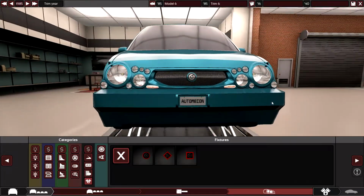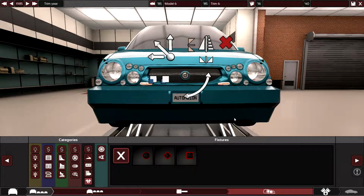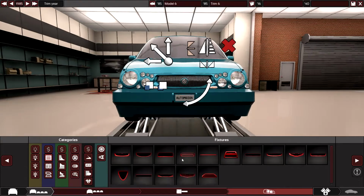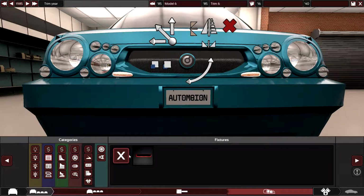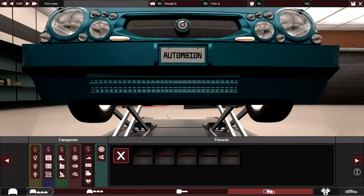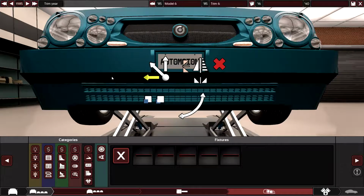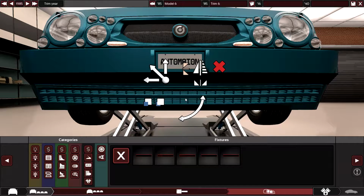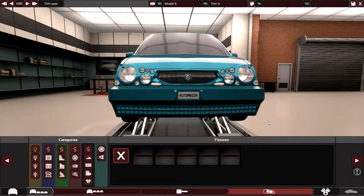So you can go down there again. Maybe you could go even lower still. And we will get a chrome grill, hopefully, if we can find one that's available in chrome. No, maybe not then. I'll have a lower grill though. You can just sit there. It's not pretty, but I'm beyond trying to design this thing now.